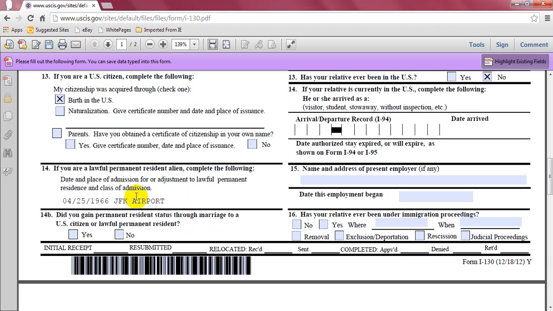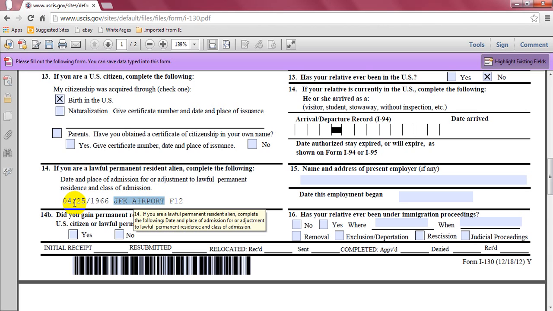And they ask you for the class of admission. You will see the type of your visa or your green card. F12, if it's F11 you put it, F12 you put it, F10, whatever number it is, you will find it. This is the airport where you first came into the United States, JFK Airport, New York.